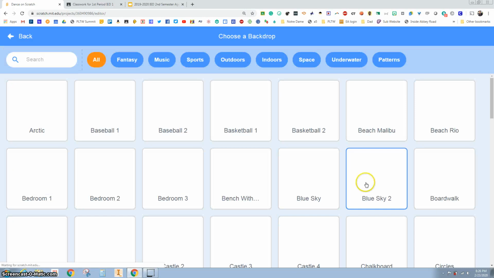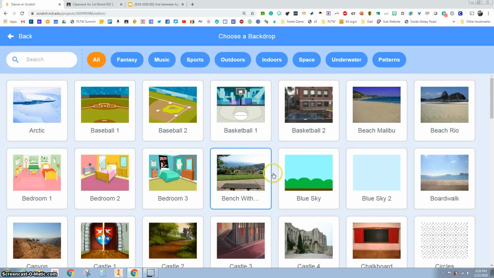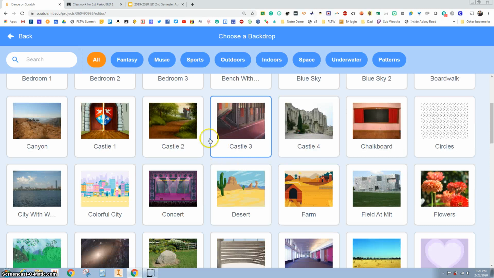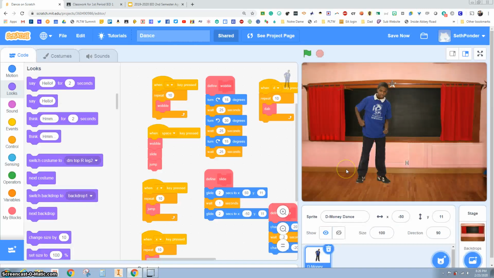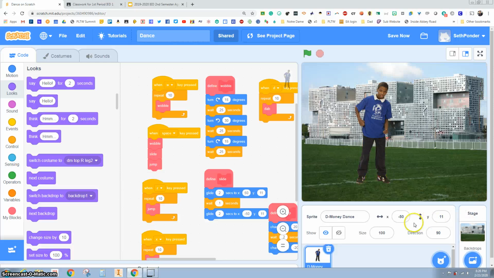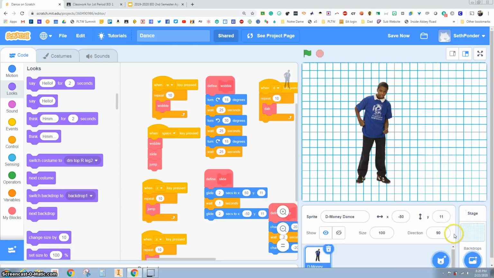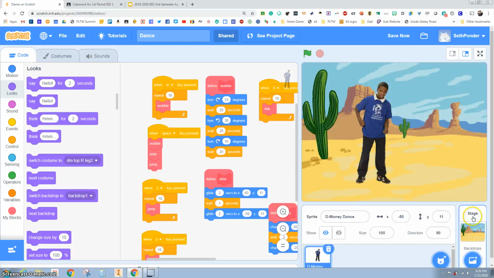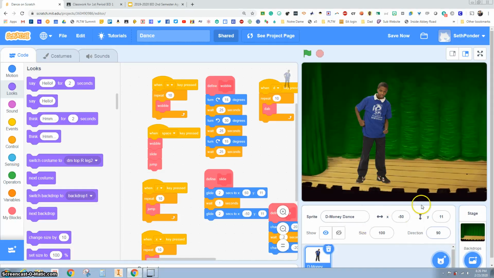And then finally, oh yeah, we want to add somewhere where he's dancing. How about in the front of the classroom? There we go. That looks good. Or we can hit surprise. Nope, that's not cool. A graph. No. We don't want him to fall off the pier. Dancing in the desert? There we go. Dancing on stage. That's way better.